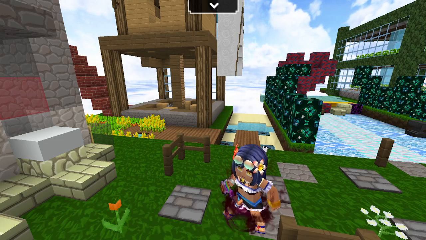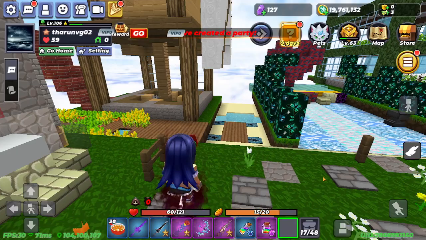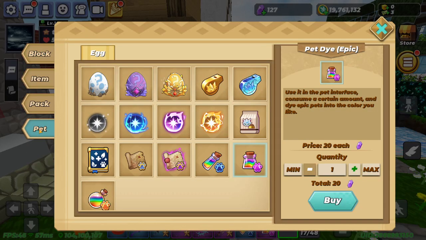In this video, I'm going to show you the new pet update. It was pet dyeing. They added new pet dyeing in the shop. Pet dye normal is 10,000. Pet dye epic is 20 crystals. Pet dye legendary is 50 GQ.